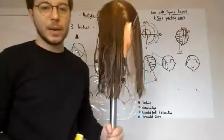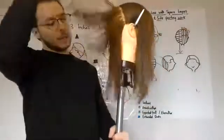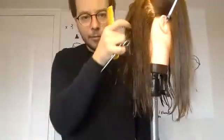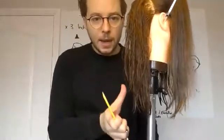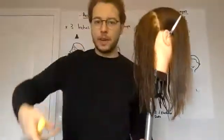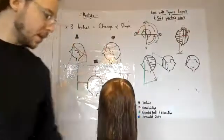And then what we do when we assess where the layering falls is we can see now that my layers come from short in the back and they start to come longer and control that length down here. This is my biggest danger zone for this haircut. I must control that area because otherwise you're going to find your line comes in and then this hair starts to sit up here and you get a big hole. I don't know if anybody's ever seen that.